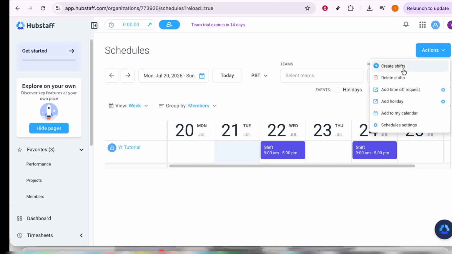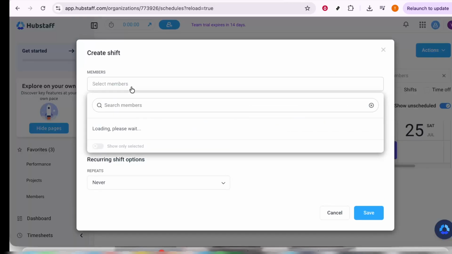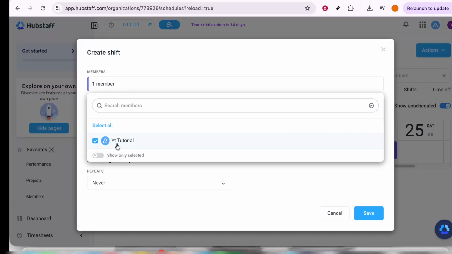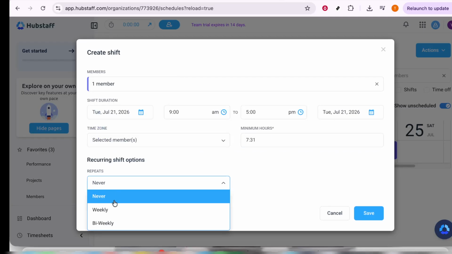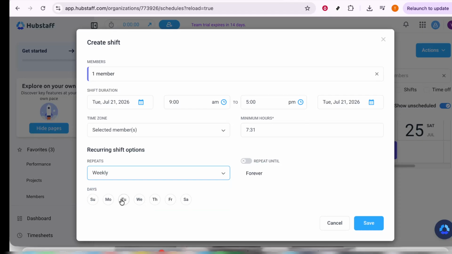Let's take a moment here to highlight a few tips to make the process smoother. When creating a shift, make sure that the start and end times align with your team's operational hours to avoid any confusion. You can also customize the shift schedule to accommodate any special projects or deadlines.